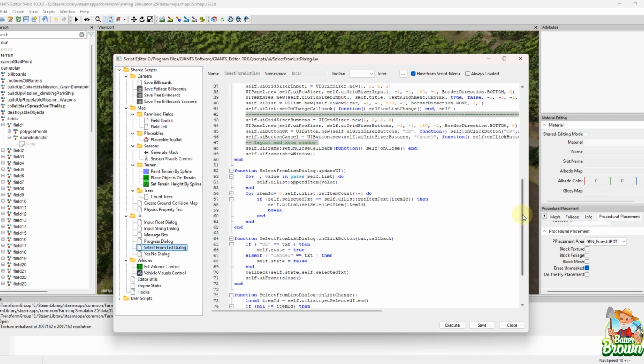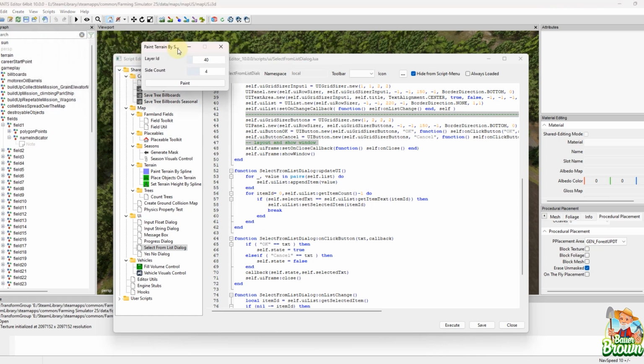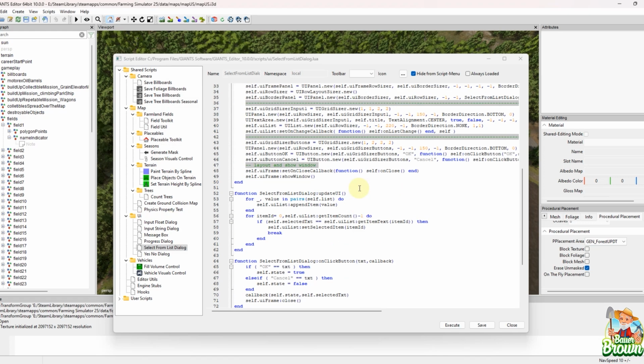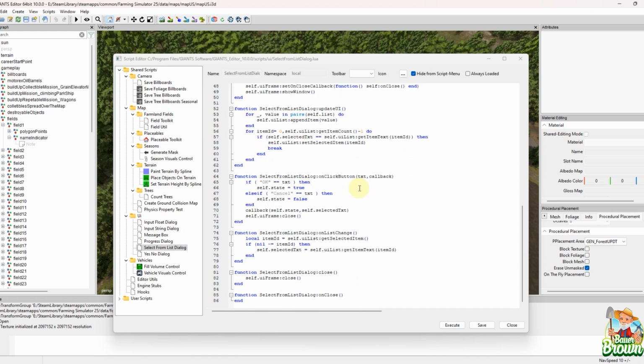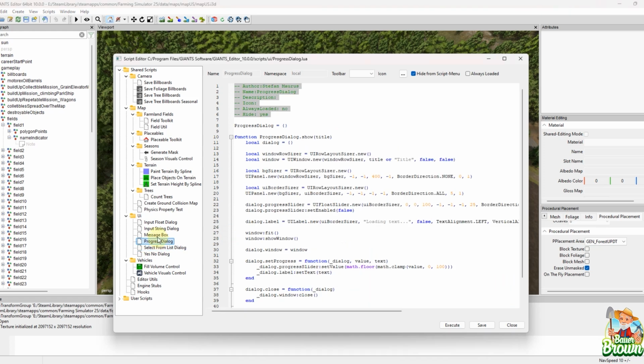Now, I guess maybe if they mean dialogue boxes, like when you run certain scripts, let's see, terrain, like paint terrain by spline. See how this dialog box pops up. All right, so perhaps it means something like that. But other than that, I can't see too many instances where we would need a full dialogue. I mean, there's straight up functions in here, like if selected, yes. If you go through and look and figure it out, there's definitely some different things going on.